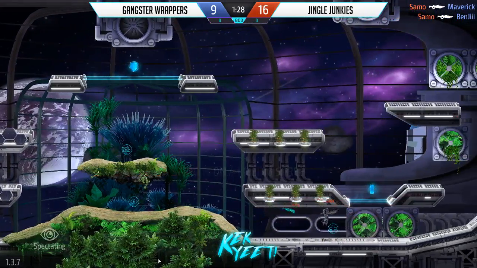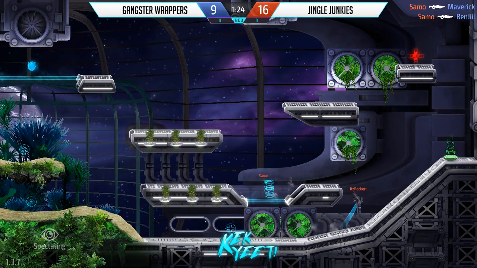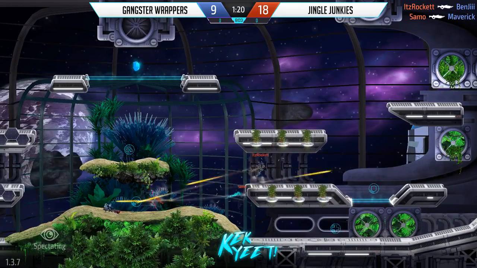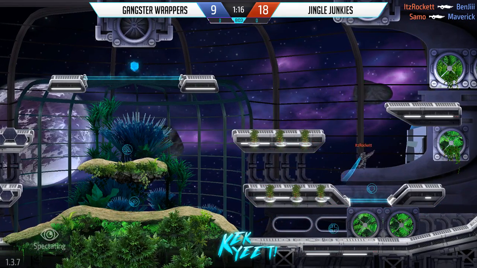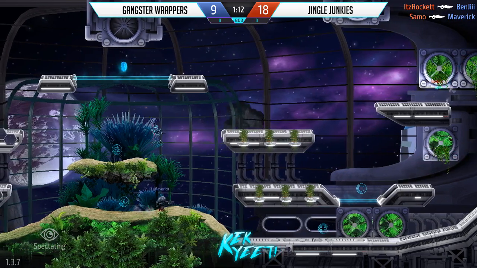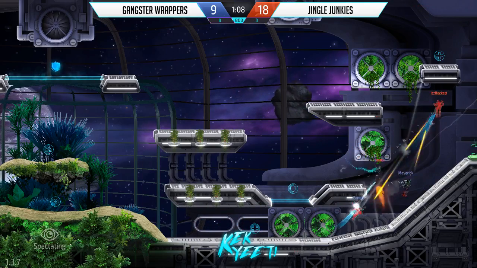Can Gangster Rappers get back into it? That was great right there. Not only did we have the double damage, but the invis picked up by Samo right there as well. And he's got the Enforcer and Black Tusk. They can't see him coming. Right there in the bot lane, right in the middle, we had two kills going over to Jingle Junkies with the Enforcer and with the Black Tusker.